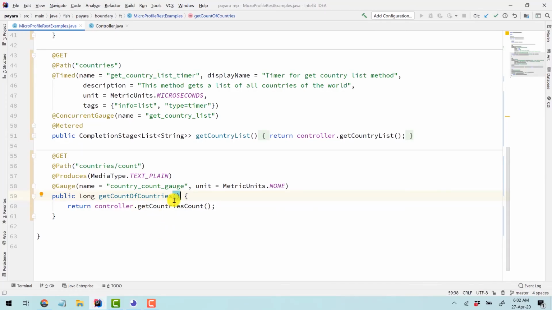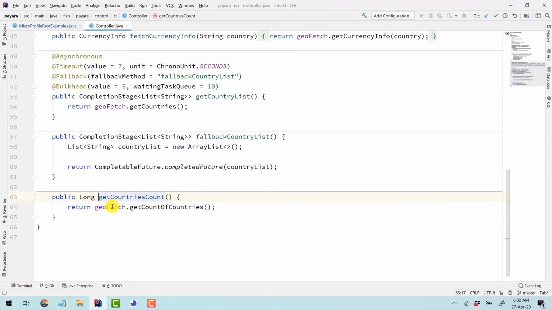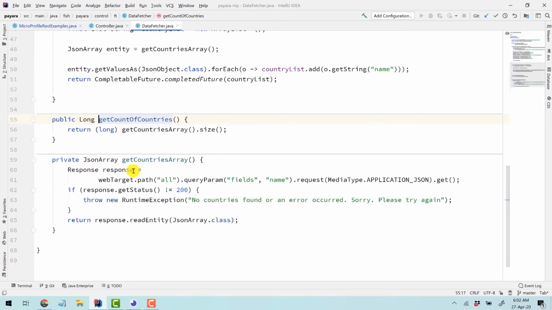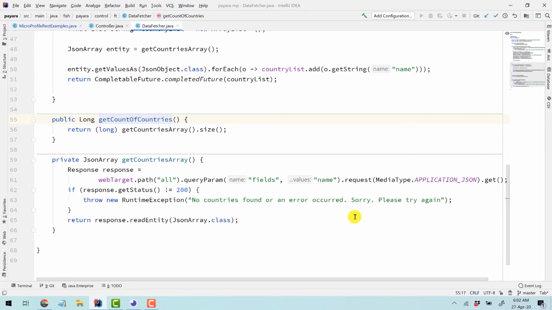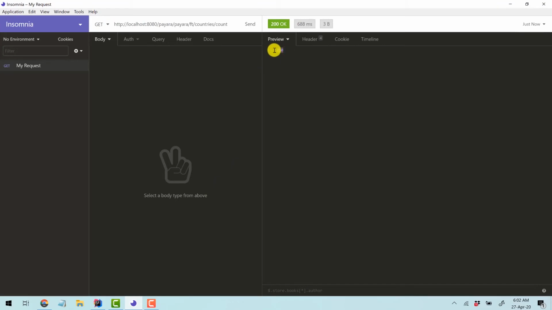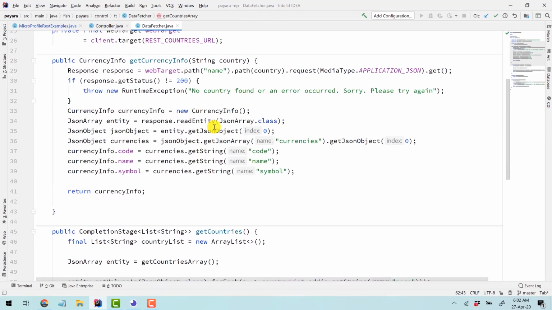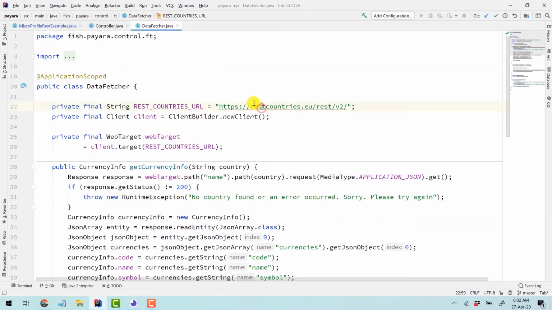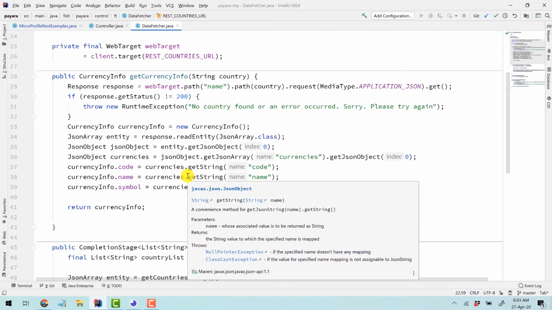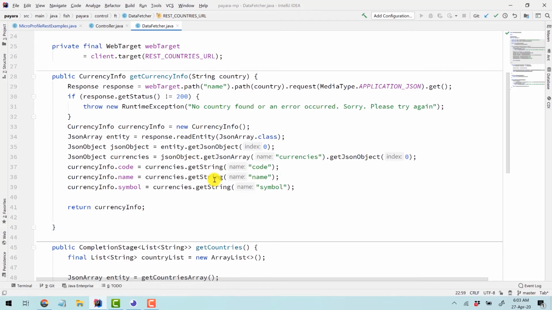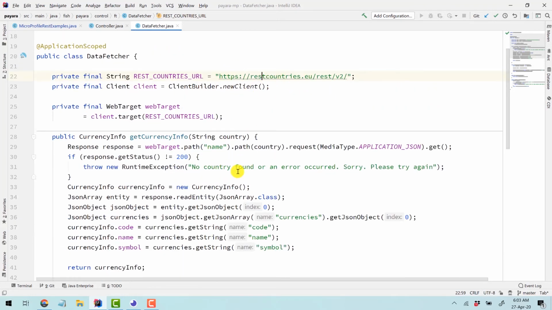Now this particular method here delegates to this controller method here. This controller method in turn delegates to the geofetch service here, and the geofetch service here makes a request to an external resource. So the information that is being displayed here, together with the countries and the currency we've looked at, are requests that are made to an external resource in the geofetch resources here. The REST endpoint is restcountries.eu. So all the information we've looked at, all the data we've gotten back, is made from this particular REST endpoint.